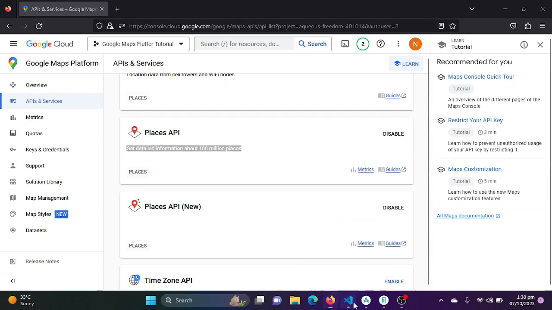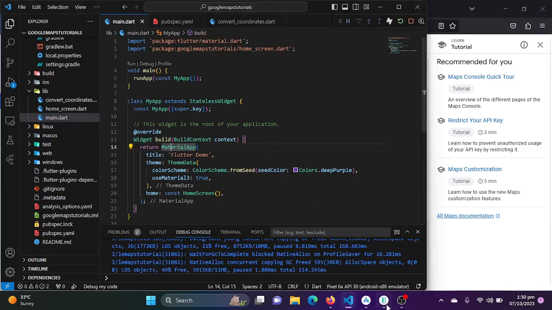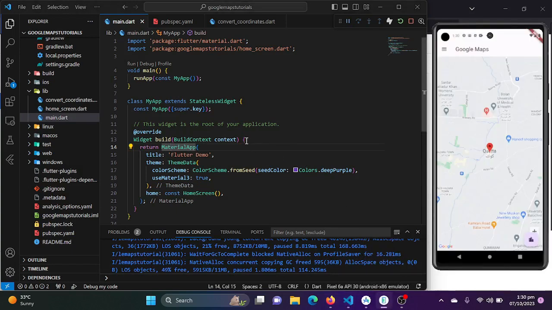Now let's just begin. If you have just enabled your Places API, get back into the code. Let's create a new Dart file for searching places.